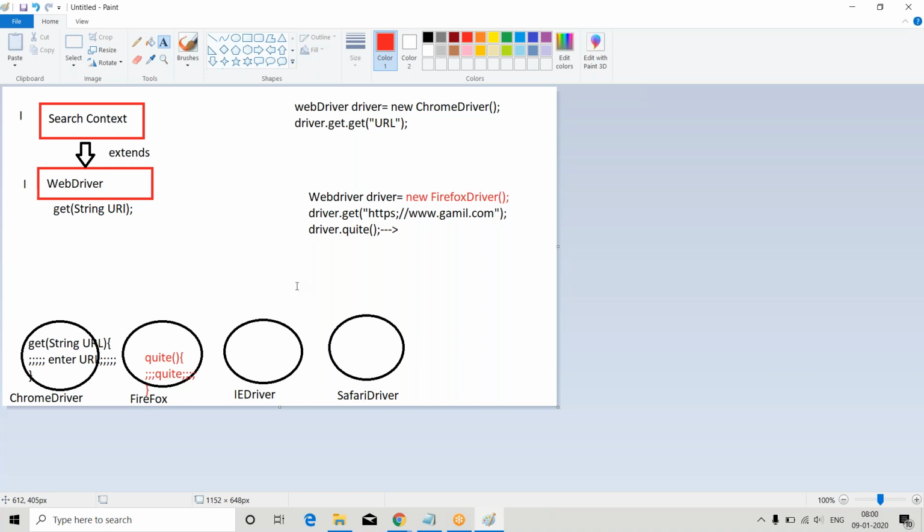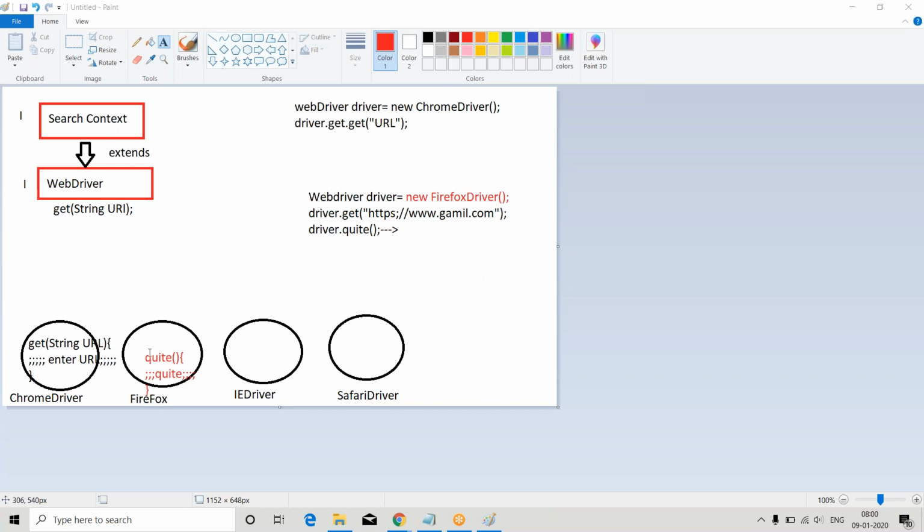We can create an object with a class by using self class reference. Even we can create an object for a class with parent class reference or parent interface reference. Here, I can create an object for my Chrome driver class either by self class reference, Chrome driver equals new Chrome driver, or like this, web driver equals new Chrome driver.